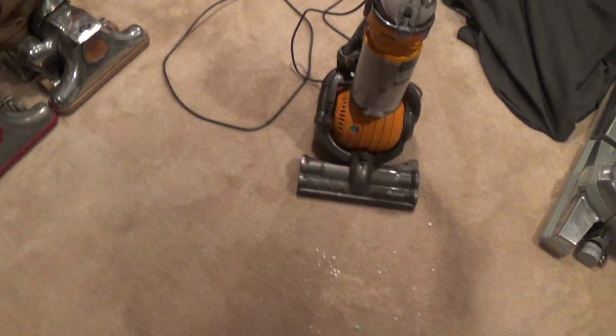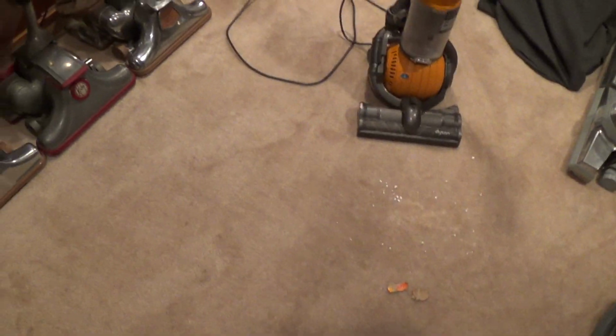I took some baking soda and rubbed it into the carpet here because I heard that actually helps disinfect it a little. But it seems to have really good suction. When I first got it, the brush roll didn't work, but just today I took the brush roll out, took out some of the hairs, and put it back in, and now it seems to work fine.